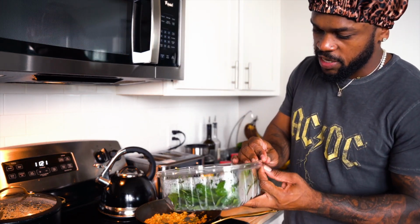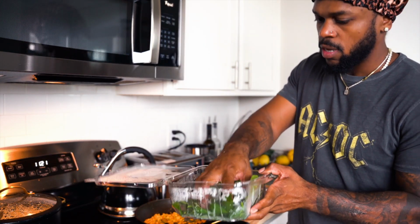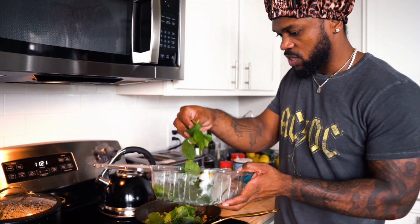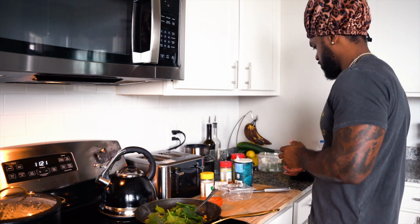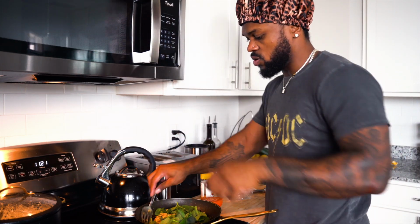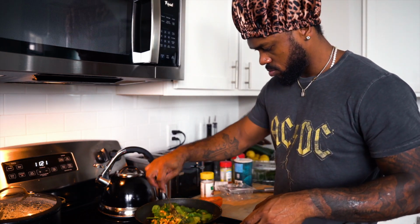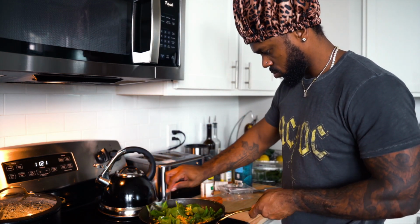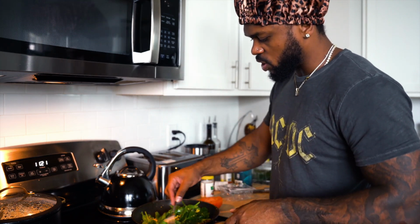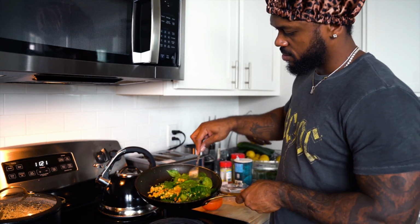Alright. So now we're gonna add some spinach. Boom. That's how I make the heat. Now we can turn this down as low as possible. When you add greens to anything, you just make it look beautiful. Look at that. Pretty.